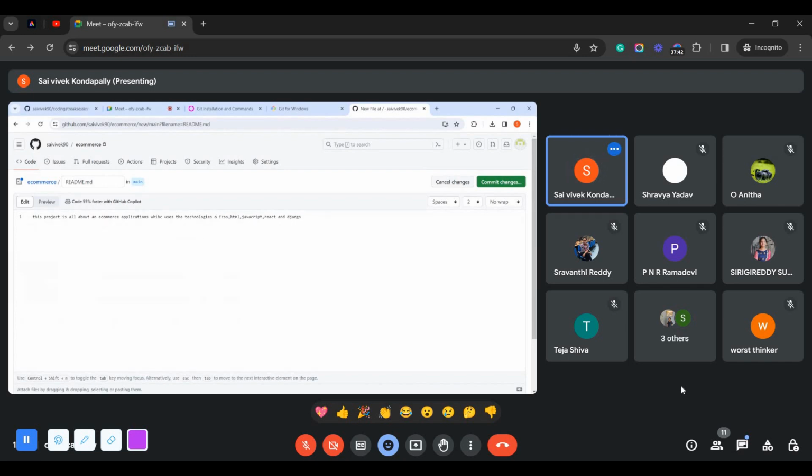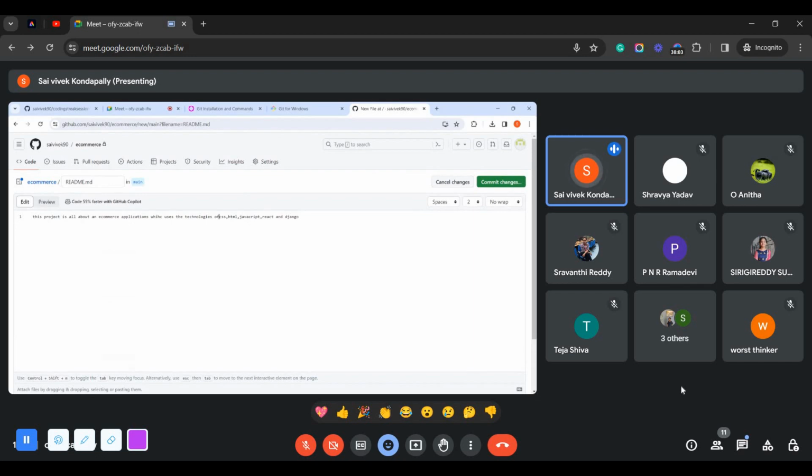So what it does is, a readme file should always be descriptive in nature. By looking at this readme file, the end user should understand everything about the project. What are all the technologies that are used in this? What are all the packages that the people used in this? So that it gives some clear-cut understanding.